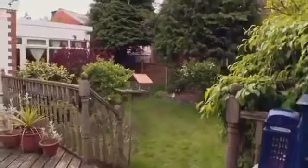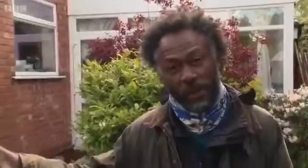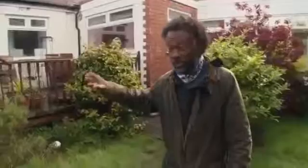This garden is going to reflect the personality of its owner. She has very geeky interests. She's into Doctor Who and computer games. So I plan to build a garden to reflect all this. I'm going to paint a strip of that decking TARDIS blue, and it will make a nice little landing strip, just in case Doctor Who wants to pay Shirley a visit.